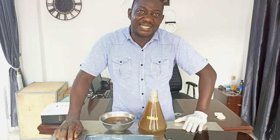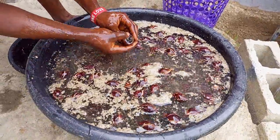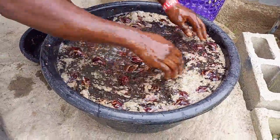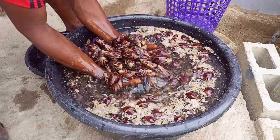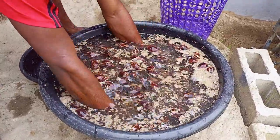Thank you. My name is Engineer Tio Chrissy. These machines are produced at S&T Snail Production. If you want to go into the snail slime extraction business, please contact us — we guide you from the beginning to the end of the snail business. From here, we're taking the snails back to the farm. All are still alive. We rehydrate them and take them back to the farm for another extraction cycle.